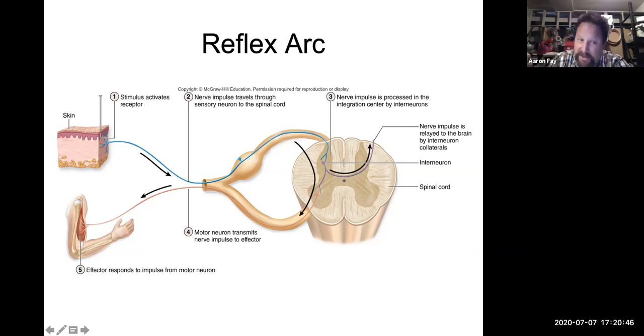So the information needs to go from your skin to your spinal cord, and then back from your spinal cord to the effector to pull it out of danger. Right? And this is why reflexes are fast. It doesn't need to travel and then bounce around 5 different centers of your brain until it gets to your higher order cognitive function, until you're consciously aware of what's going on, right? You touch a hot plate, your arm is pulling back before it starts to hurt, because your spinal cord has already made the decision, this is bad, get the hand out of the way.